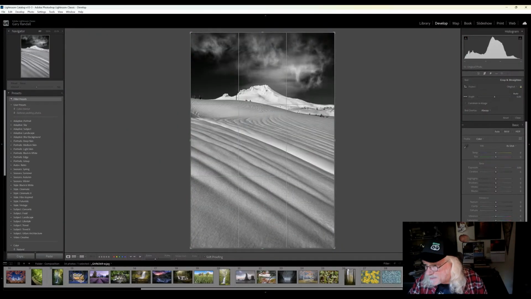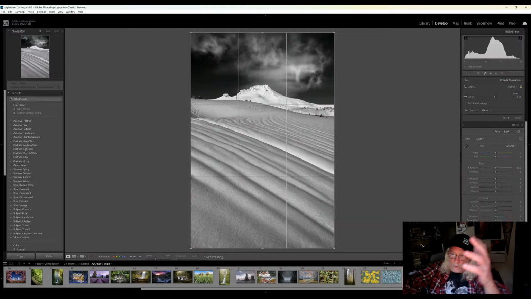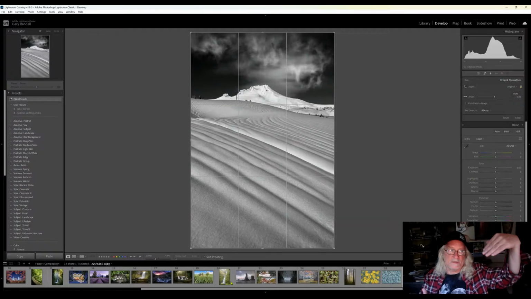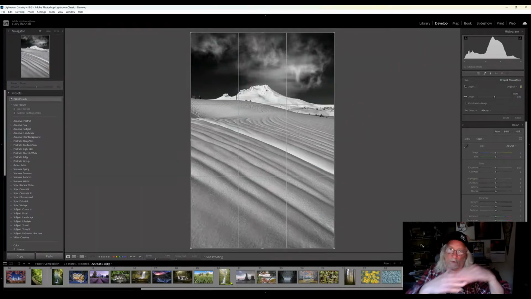We've got some leading lines here. What this is: there was snow, then they got some rain, and the rain went down in rivulets, and then the snow came by and covered them back up again. The light beams in that area, it didn't matter if you were there in the middle of the day. As a matter of fact, it helped if you were there in the middle of the day because the sun was kind of in the trees, shooting down into the trees. If you were there in the morning, it didn't really get into the canyon.